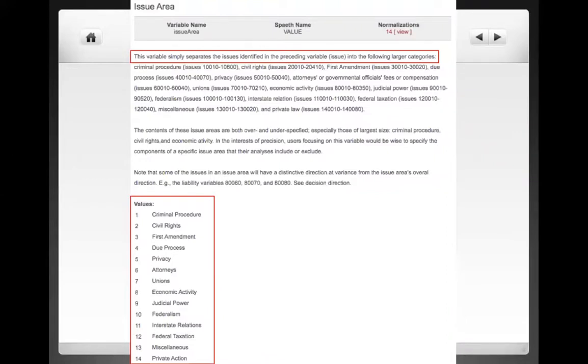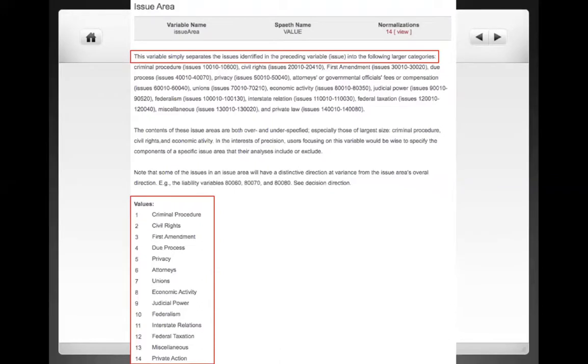We might think, hey, this sounds interval. These are numbers, and they sound very precise. If we look, though, at the difference between federal taxation and criminal procedure, we can't say that taxation is more of something than criminal procedure. So in some ways, it's very misleading that these have numbers associated with them, and any conclusion we tried to draw would, at best, not make sense based on a numerical interpretation.